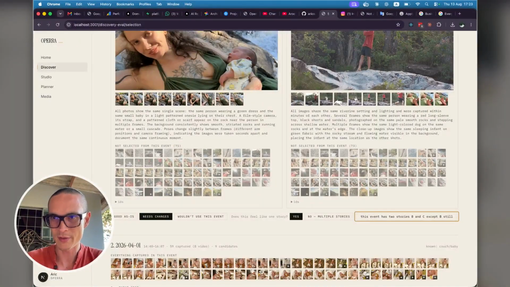Except B still has some duplicates. Not duplicates, but still has some repetitiveness.